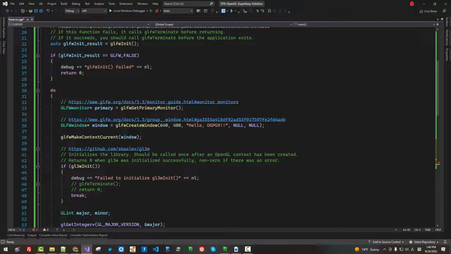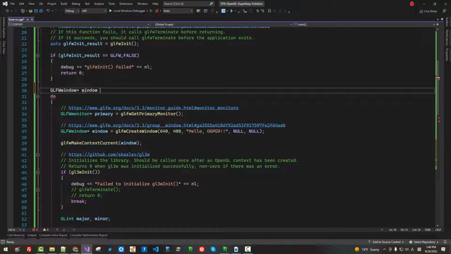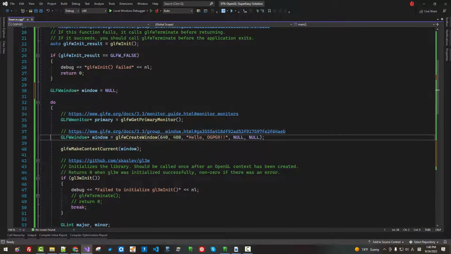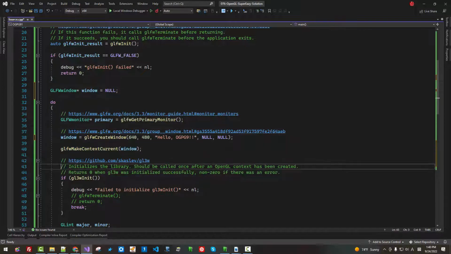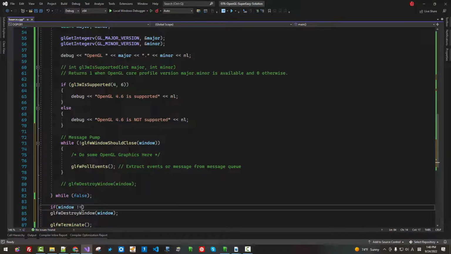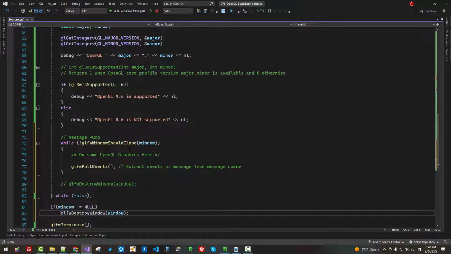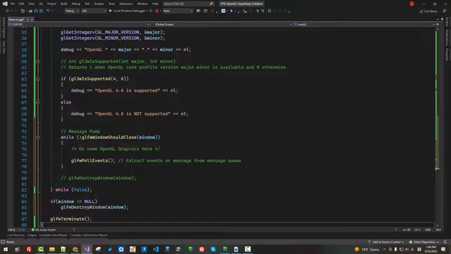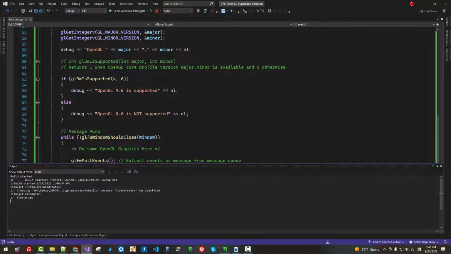Here, copy, paste, set it to null. Then fix your code like this. Now scroll down. If window is not null, then we destroy the window. Press Ctrl F5.